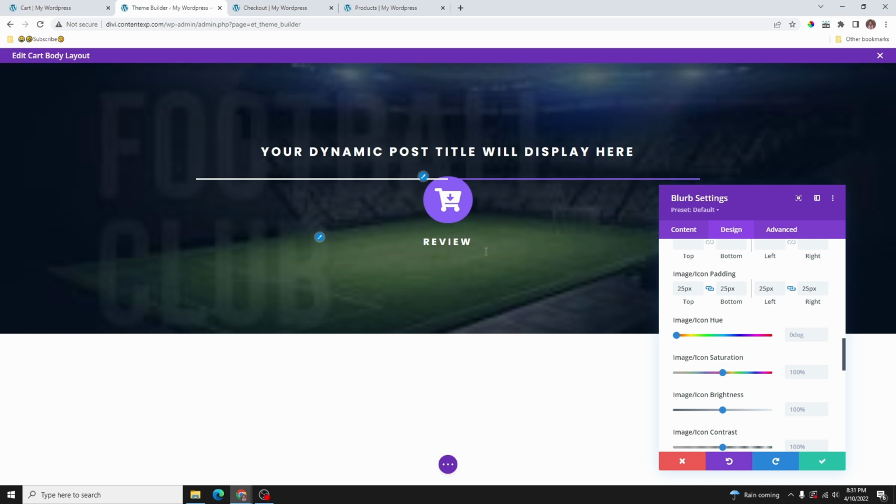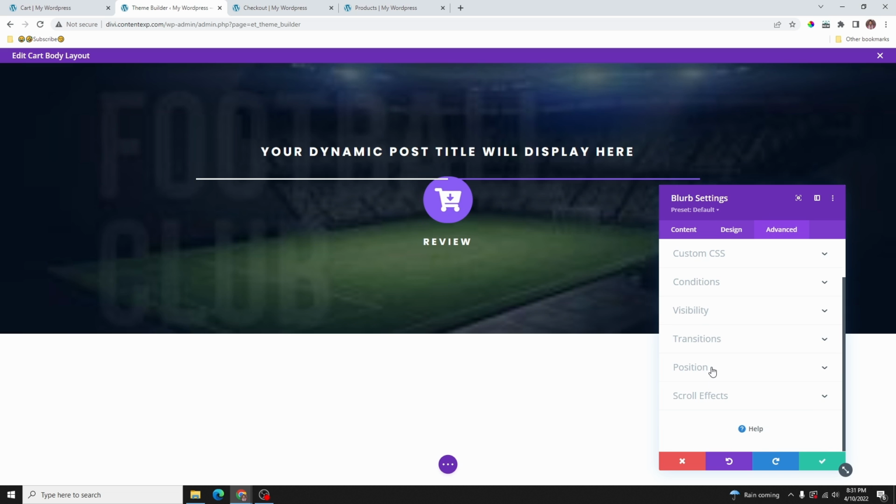So this is looking really nice, and you can also see that this divider is showing on top of this icon background, and we don't want that, right? So let's go here to the advanced tab. Let's go to position, and here we have the Z index. So with the Z index we can push this forward. What we can do here, maybe we can add like 10 or 15. Let's add 15. So by adding 15 in here, right now you can see that we push this icon on top of every other thing on this page. So that way all these dividers will be behind the circle, right? So that's exactly what we want.